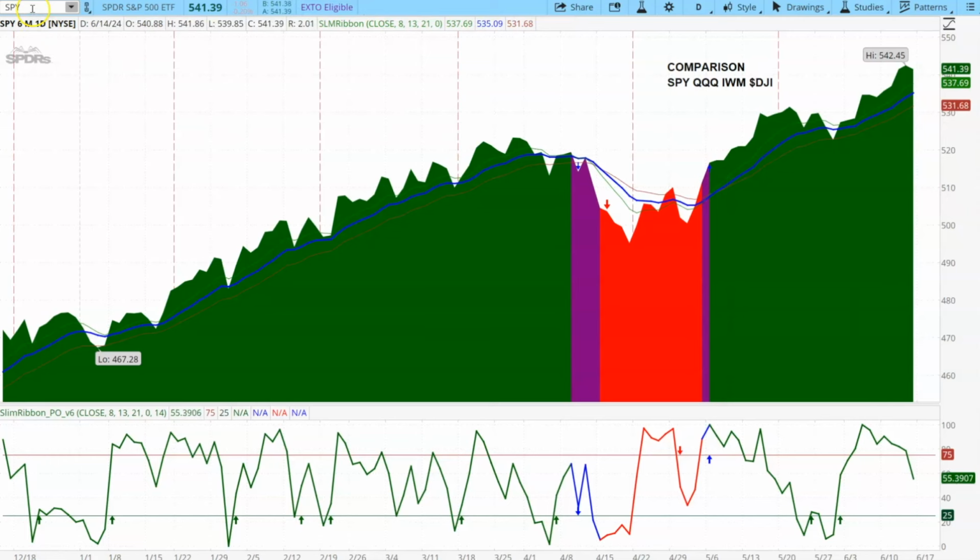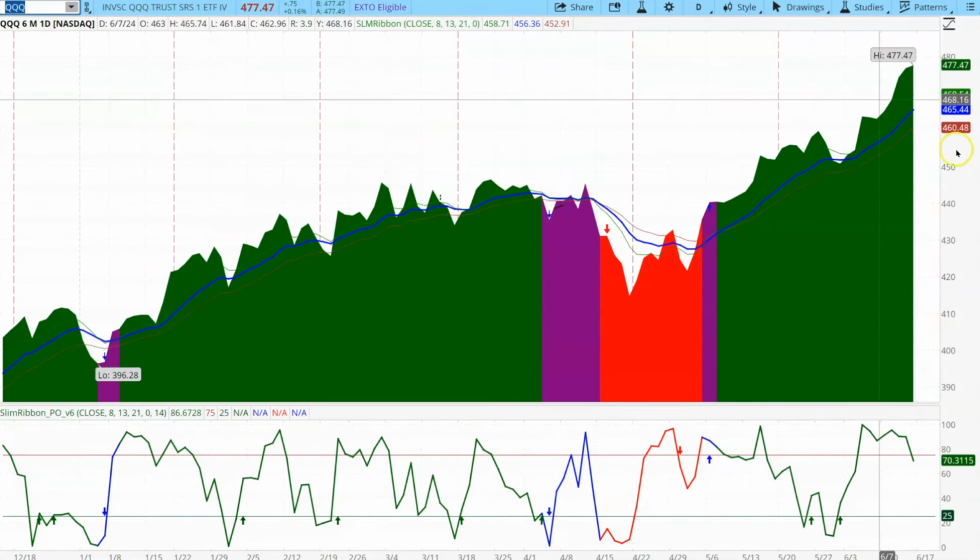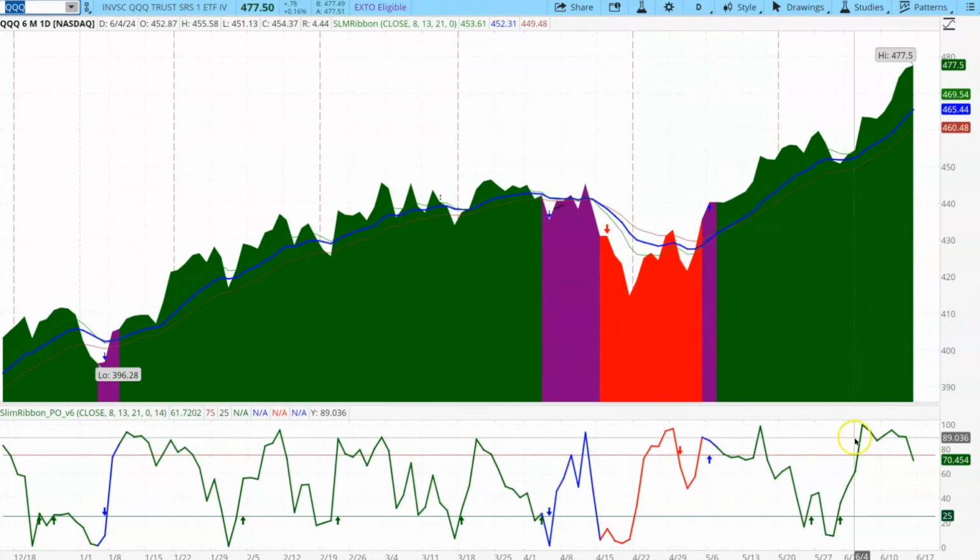I'm going to show you some comparisons here that I think are important for you to see. So, just keep in your mind what this looks like, and I'm going to look at QQQ. Again, these are daily charts, so you can see it's pretty similar right now, where it's been positive. You've gotten these positive signals, and the QQQ has not given any real ground in here. The market has been quite strong, looking at that momentum.